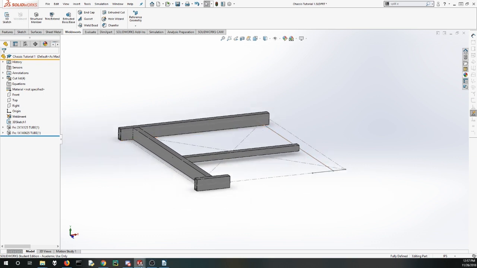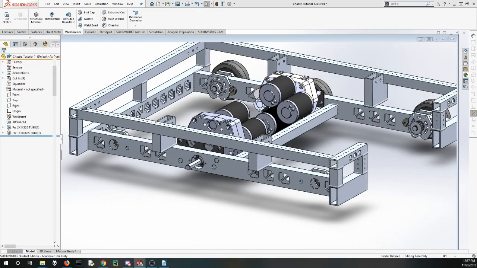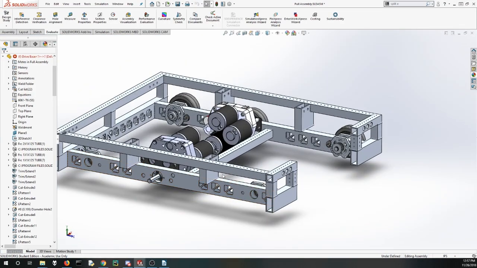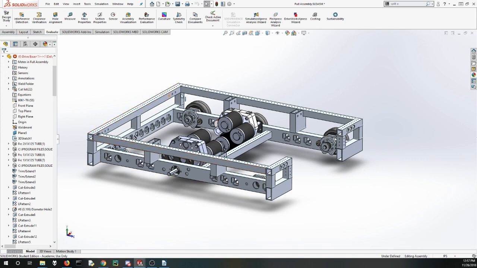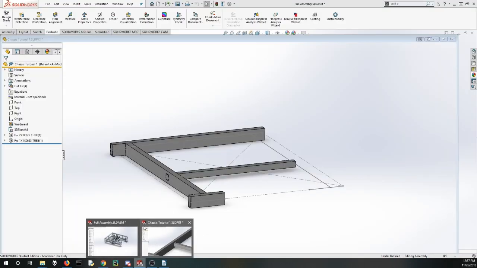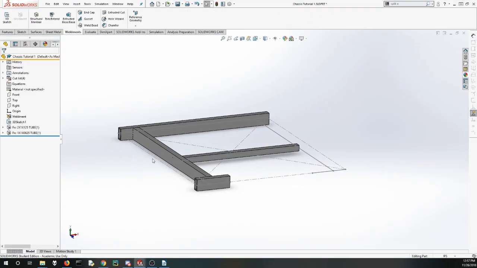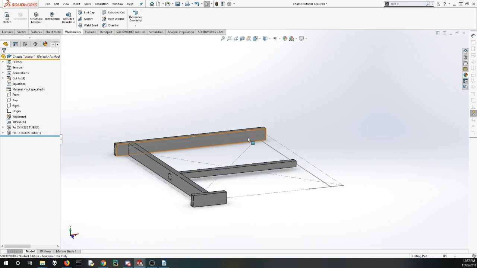So now the next step here is I'm going to create the sketch for the top layer of the chassis, and if you wanted to, you could have sketched all of this when we first did this initial sketch. I'm just breaking it up into smaller steps, I guess.